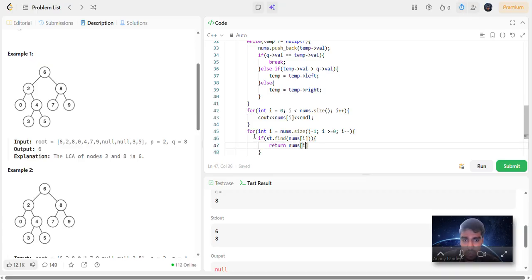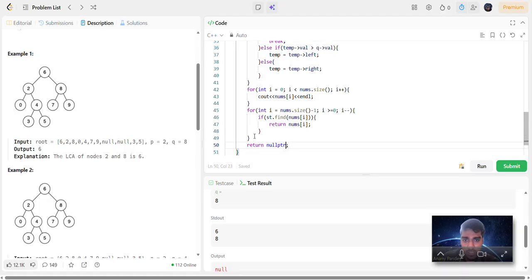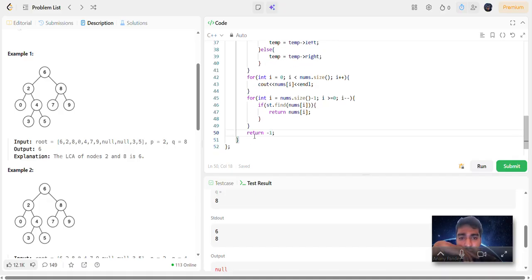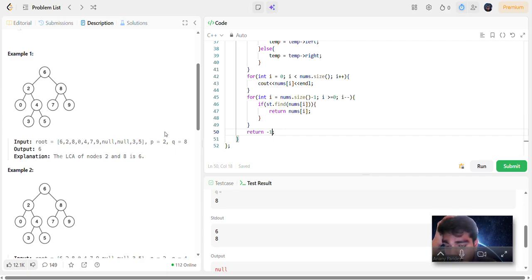Or else return minus 1 we can do here. Okay, that's a different issue here. We need to return the node, I think.